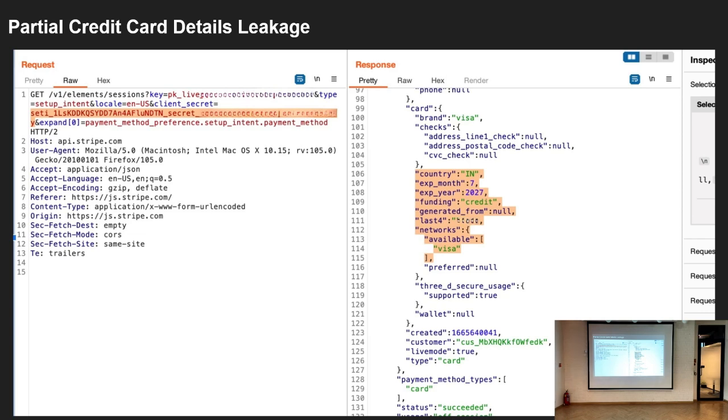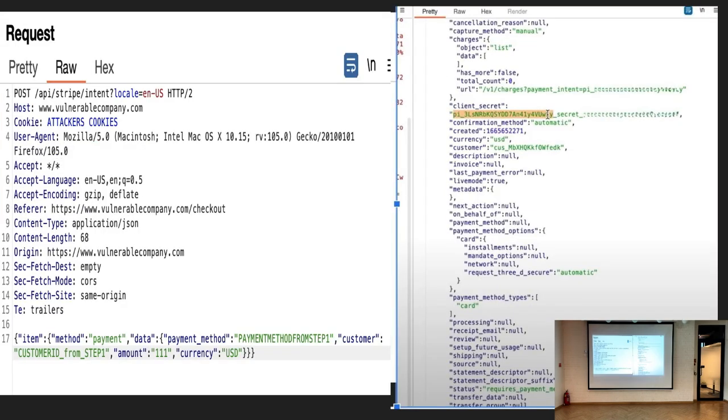Even if I report it like this, he may still have cross questions: it's just four digits, what can you do with it? So I thought, let's try to escalate it more. This is the particular request. Here the payment method I got from the very first step, which was leaking the payment method ID of the particular user. I noted that data and provided it here.